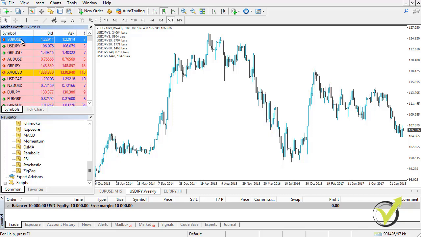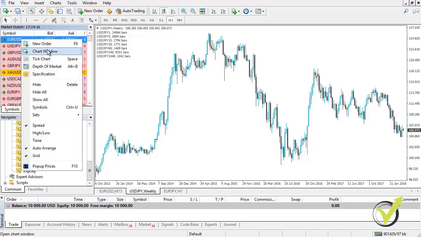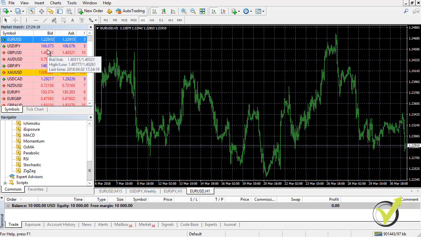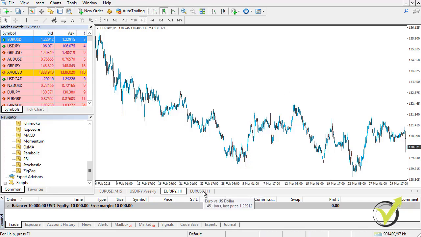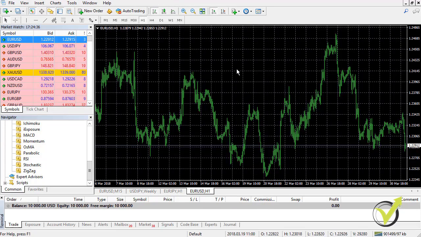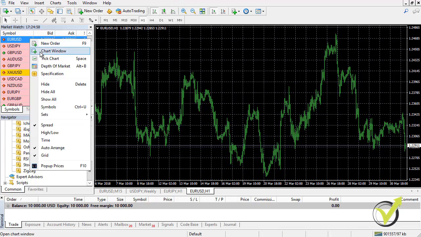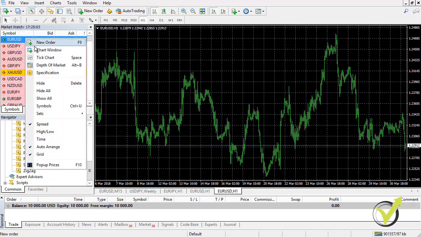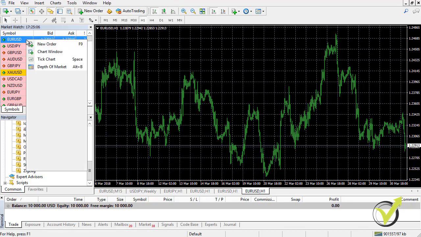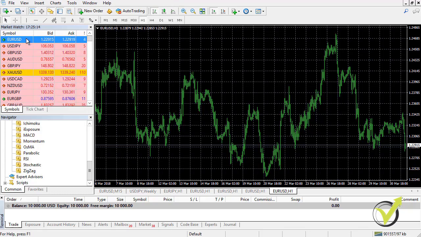First I will start with the euro dollar. Right click the chart window, and here comes the new chart window. As said, you can leave it just the way it is. It doesn't matter how you will see the chart, whether it is any template that you like or the default. I will do this now for all the 99 charts for the three currency pairs, and I will continue the video once I open them all. It's just a couple of minutes, but I don't want to do one and the same thing during the video.